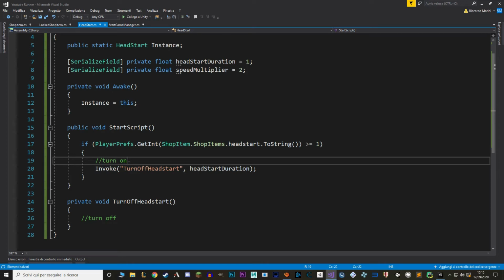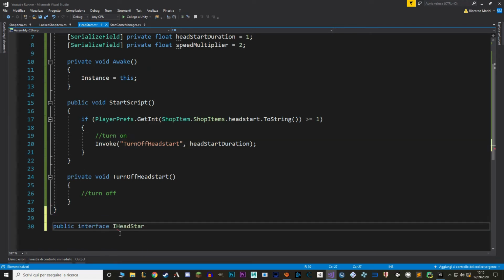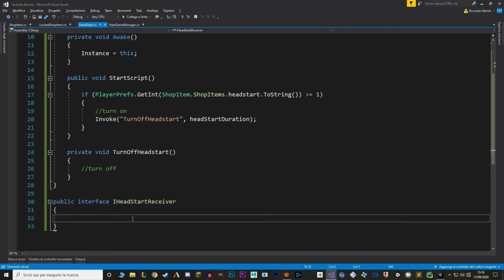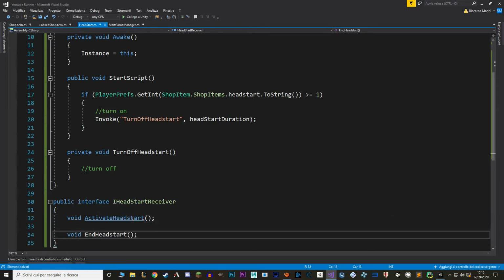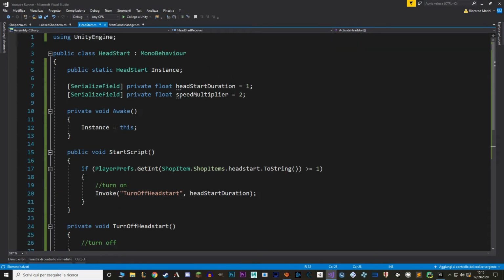Perfect. Now to actually activate the scripts which use the Headstart effect, because we're going to do so in a very similar manner for all the scripts, I say that the best manner is to make an interface. And because that interface is going to be very small, I say we just make it here dynamically. Of course, it's up to you, you decide. In this interface, we want two void functions, one to activate and one to deactivate the Headstart. And in the activate Headstart function, we also want a parameter taking in the speed multiplier.